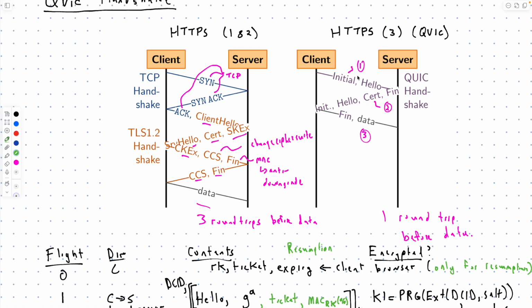Correct. Okay, so let me just summarize what you're saying, and then I'll answer the question. Early data is happening on this first flow. Because we haven't heard back from the server, we can't possibly negotiate a new key. And what can early data be? It can't be a back and forth conversation, because then the server would have sent something back to me. So early data by definition is only things I'm sending to the server before I hear back from the server. Typically that would be just something like, get me this website.